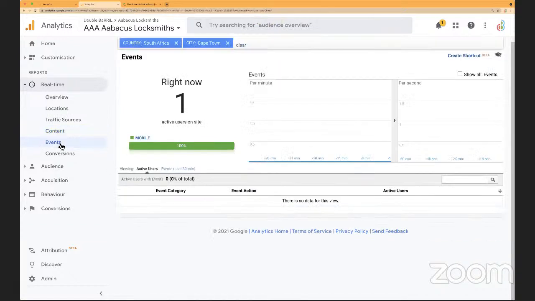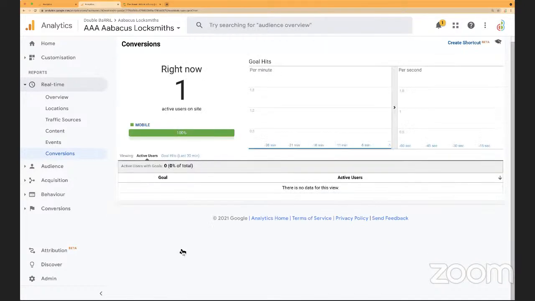There's nothing on this page. There's no call to action. So I know that in advance, but if there was a call to action, you can kind of see if they've done anything, if they've actually reached that part of the page and clicked the button or filled in a form, and that would be where you measure your conversions as well. So quite nice. You can see this all live, which is great.